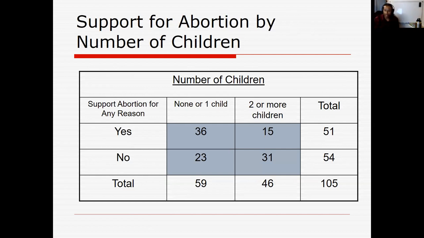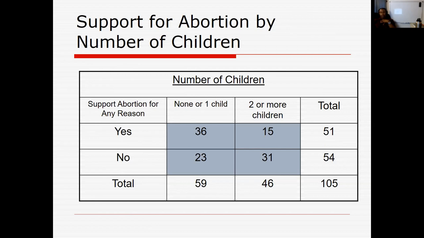Now what I'm going to do is predict whether or not people are going to say yes or whether or not people say no. And I just want to ask y'all, based upon that, would you predict that people would say yes, they support abortion for any reason, or would you predict they say no, they don't support abortion? I would feel very confident either way. Okay, but let's just say that you had to predict. Would you predict that they say yes or no? I know it's really close, right? So any prediction that you're going to make is going to be off to some degree, right?